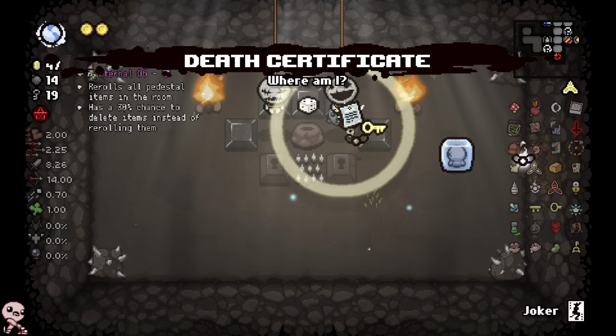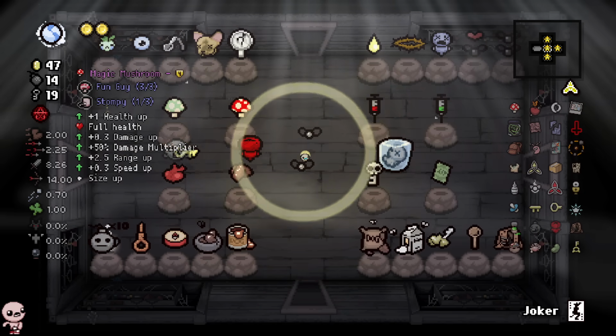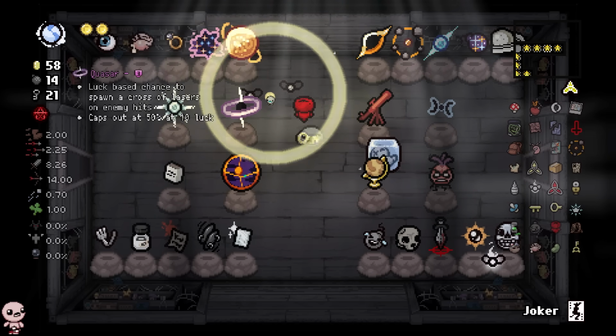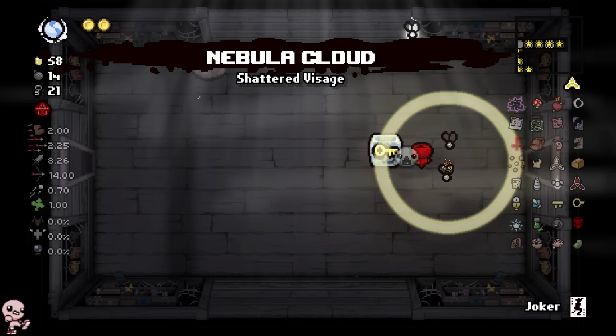Okay, so we take this. We go back, death certificate moment, and then I don't really know what I'm gonna do. I guess I'll take the other quality 4 item. It was this one, right? The Nebula Cloud. Okay, sure. Shattered Visage. That sounds awesome.